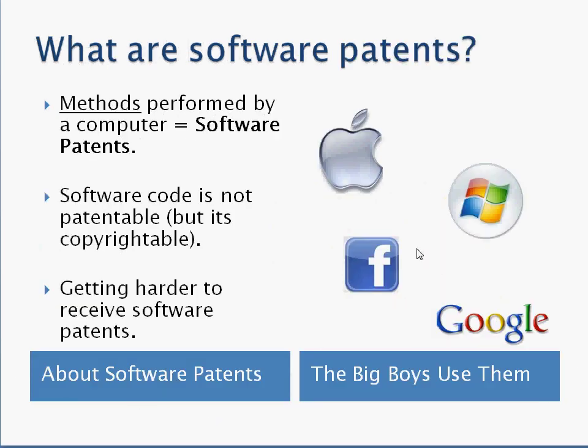Software patent applications are a type of utility patent application. Utility patent applications are either compositions of matter — things like widgets or tools, the traditional things you'd think of when you think of a new invention — but they can also include things like methods. In the past, a new chemical process or a new biotechnology process would be protected as method patents, and that's been around for 100 or so years in the United States. Recently, within the past few decades, people have been able to get patents on methods performed by software. So that's where the term software patents comes from — they're basically any methods that are performed by a computer.